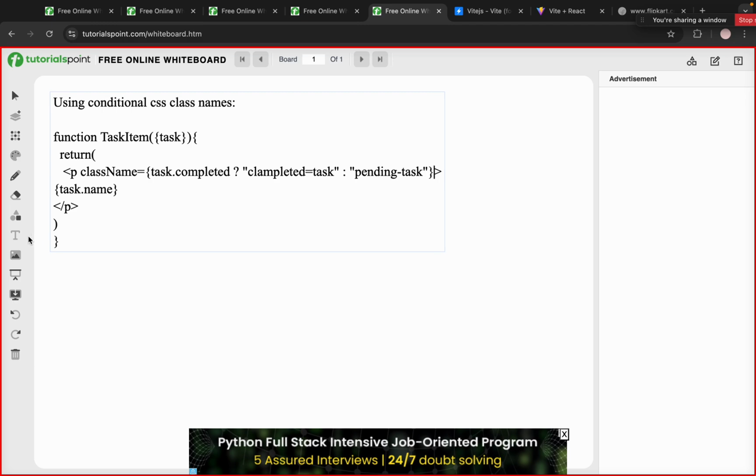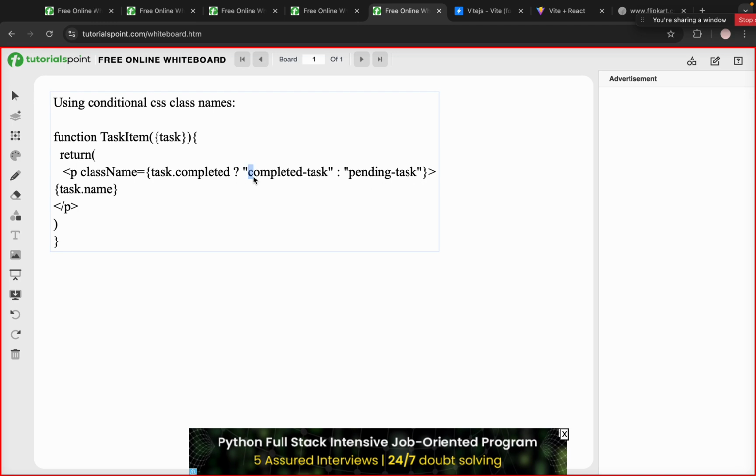So basically we can use it like this to conditionally apply the CSS classes based on a certain condition. If the task is completed, then we show the completed task class. Otherwise we show the pending task class.